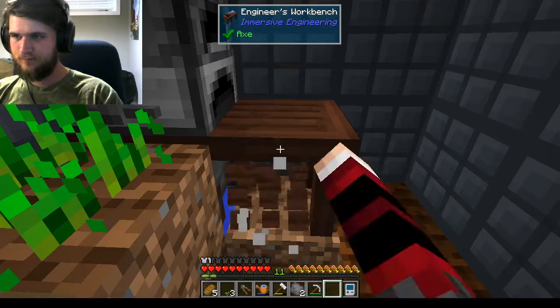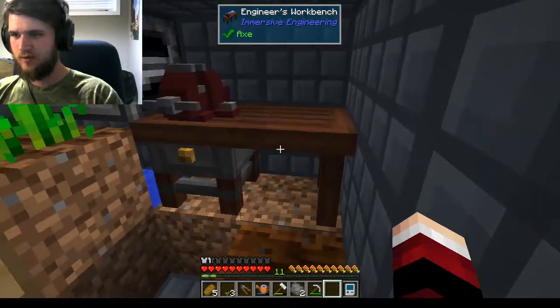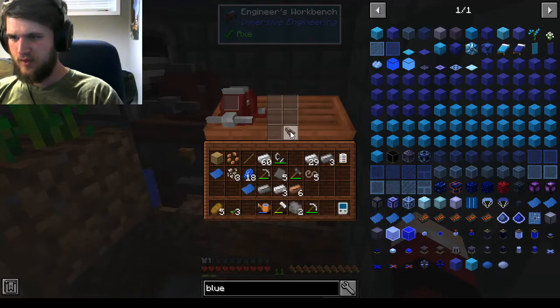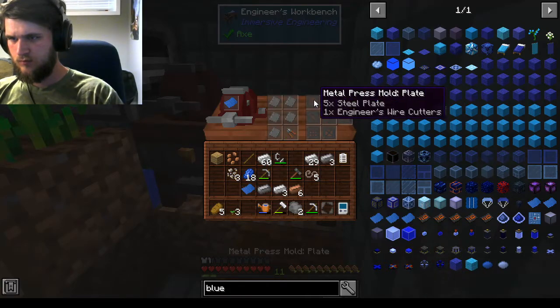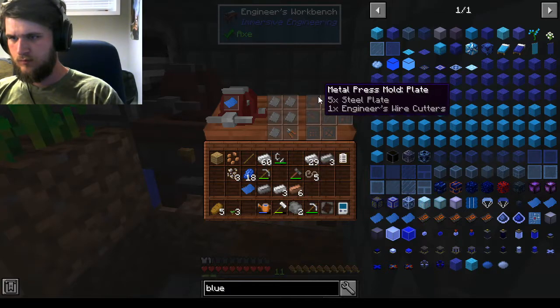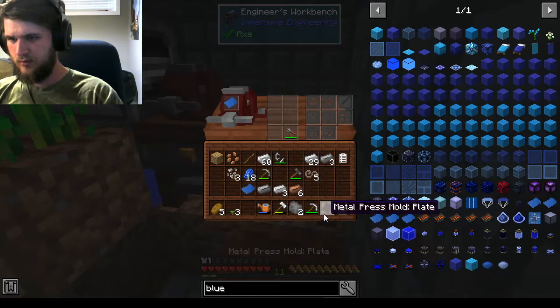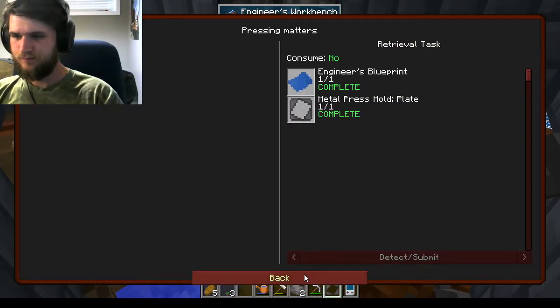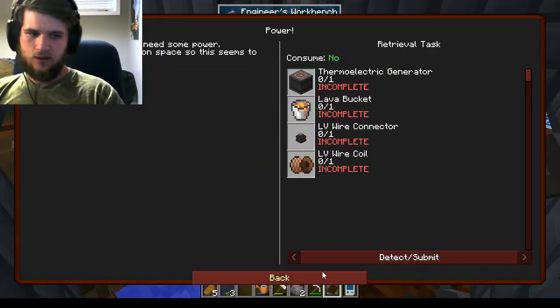Nope, crap. Can't I do that again? I like how casually it just floats like that. That's weird. Alright. Fire's there. Steel plate's there. Blueprint there. Why? There we go. Perfect. Steep power. Okay.